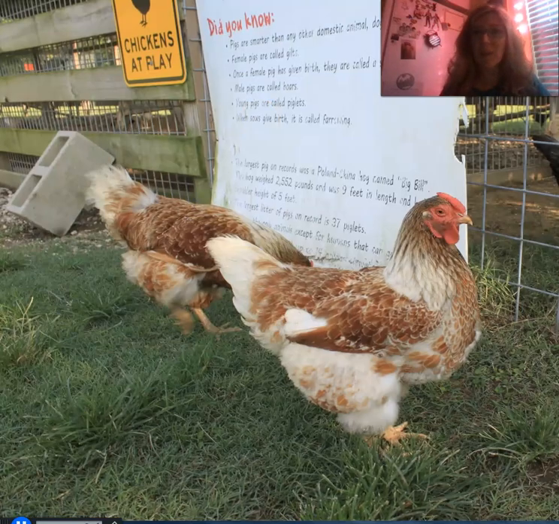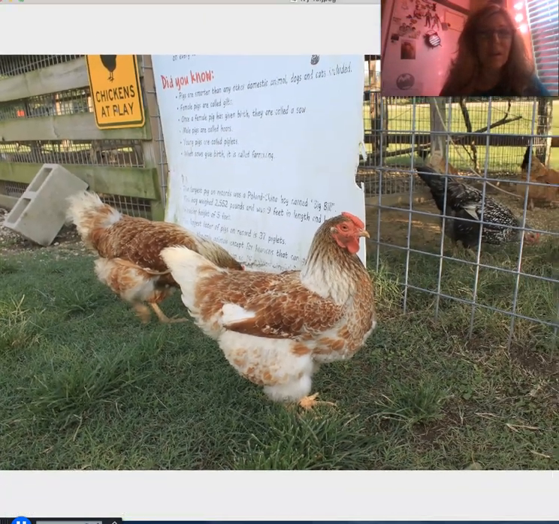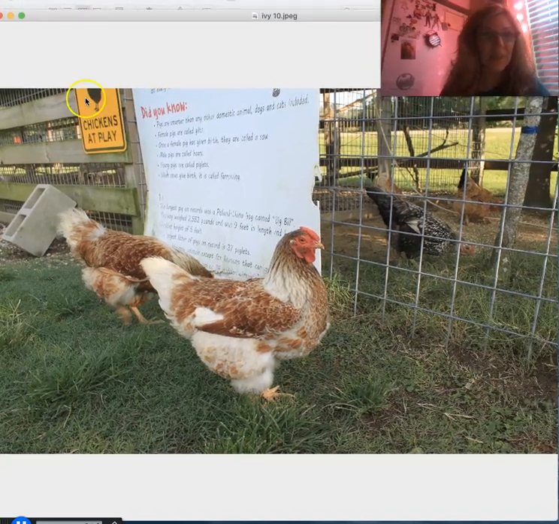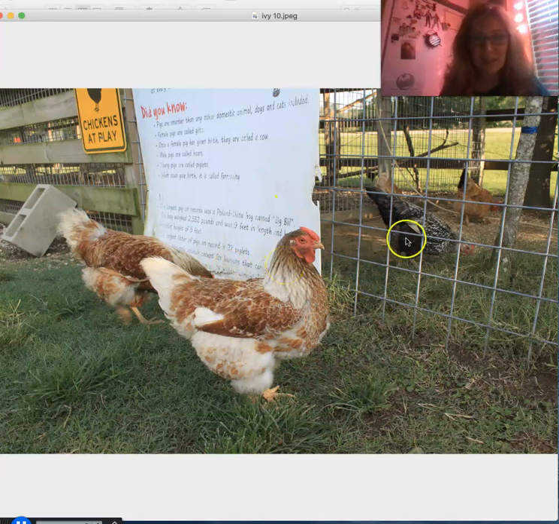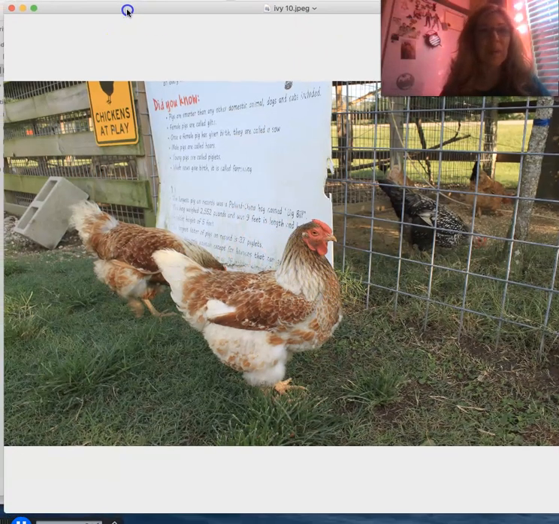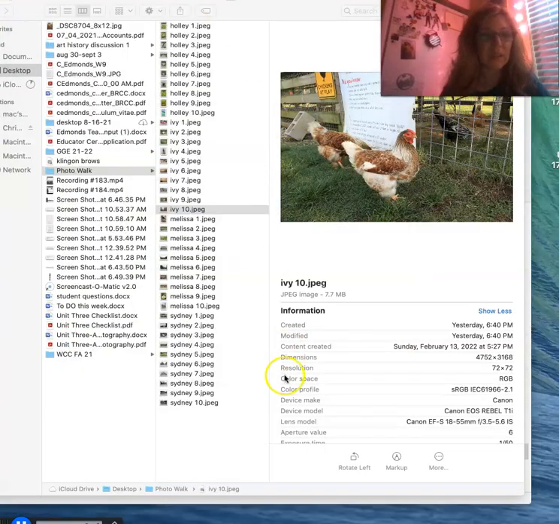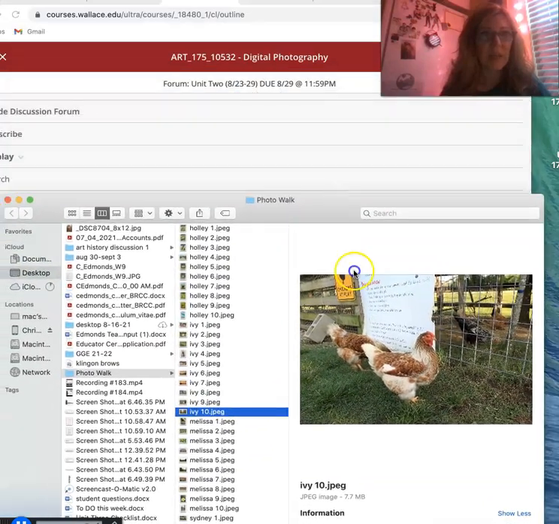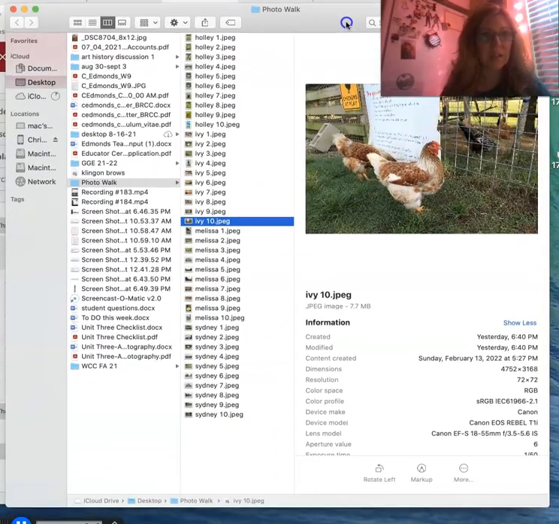Okay, now this one, I think we've got some interesting information back here. I love this little sign. I love how this chicken is nice and clear, and we can see some background details. The only thing that bothers me is this. For me, the wording competes with the star of the show. So for me, that would probably be the one that I would retake. Everything else looks great. Okay, now, who did we have next? Sid.